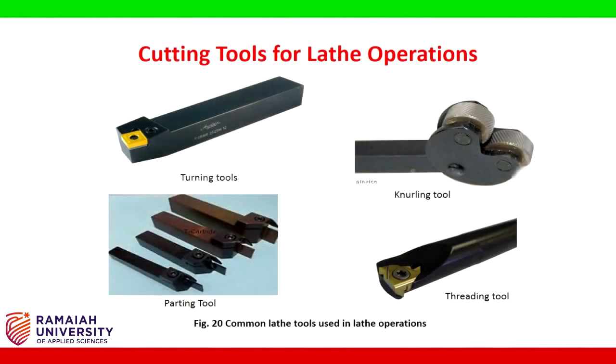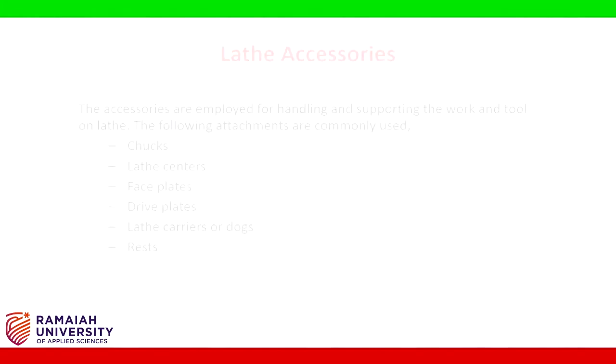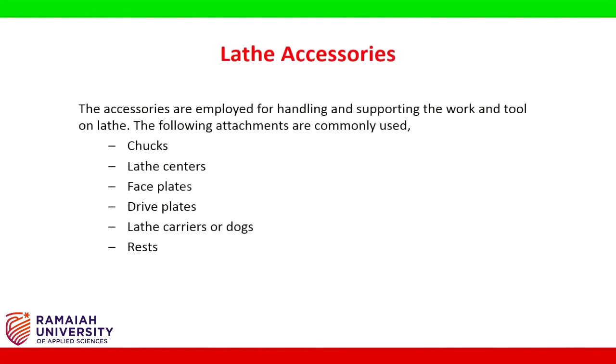Cutting tools. It depends upon the nature of operations done, namely plain turning tool, parting tool, threading tool, boring tool, and knurling tool. Lathe accessories. The accessories are employed for handling and supporting the work and tool on lathe. The following attachments are commonly used. Work and tool holding devices are chucks, lathe centers, face plates, drive plates, lathe carriers or dogs, rests.